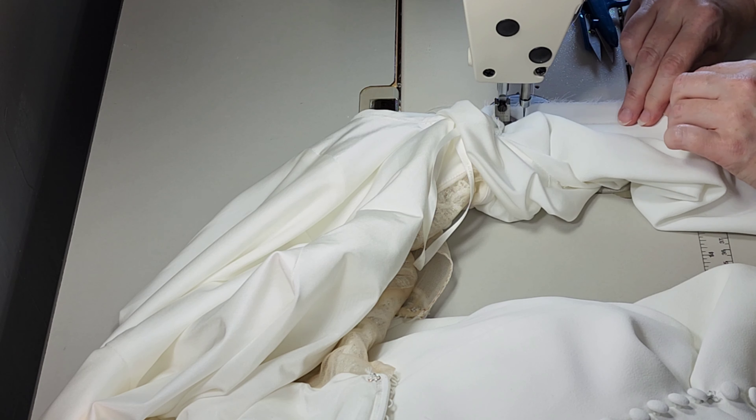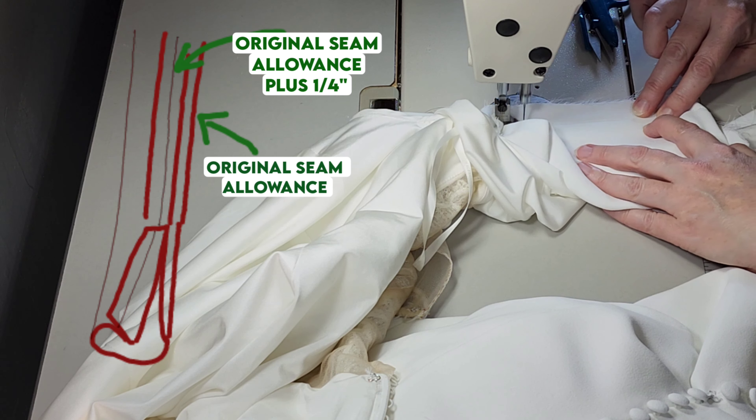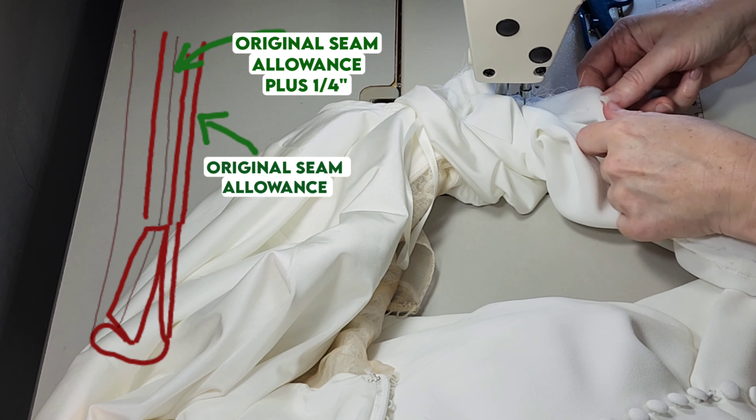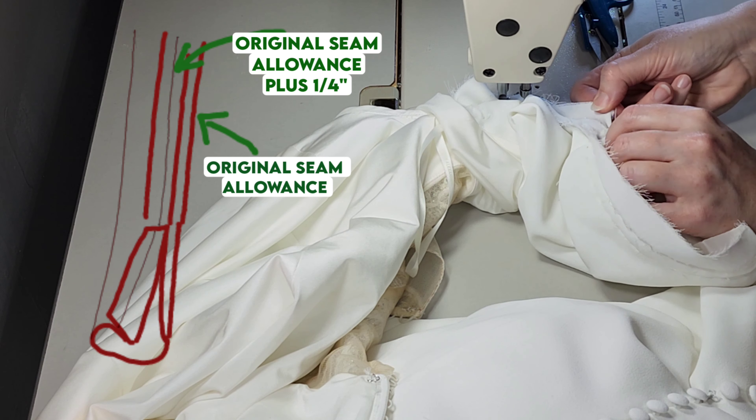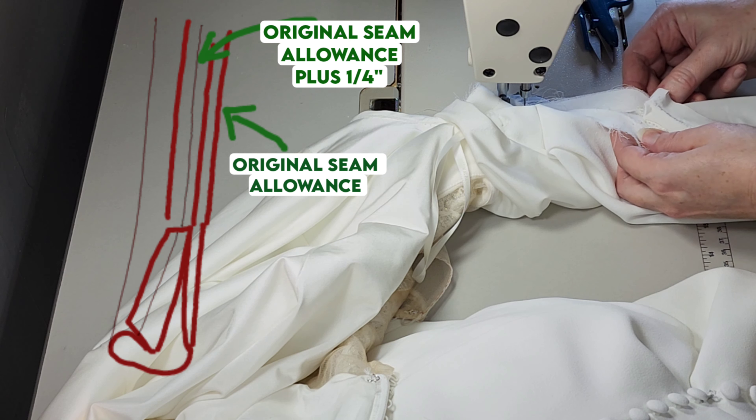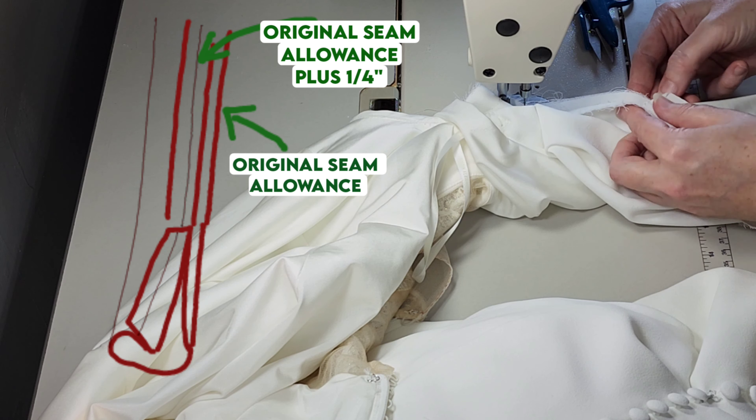We are going to offset the seam, and I'll show you this diagram. On one side: the original seam allowance plus one quarter of an inch. On the other side: you're sewing right on that crease of the original seam. Make sure that the additional quarter inch is from the side that feeds right into the side of the cuff that has the button loop tape, not the button side. It'll just take a moment to make sure you're sewing the correct piece, but it is super critical — so don't skip that part. Seam this down to the top part of the cuff and stop about an eighth of an inch before your intersection of all your cuff seams, and everything will lay just fine.